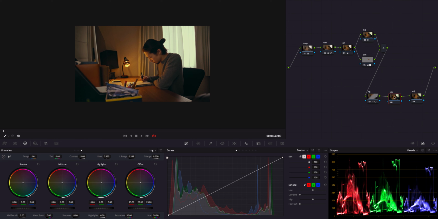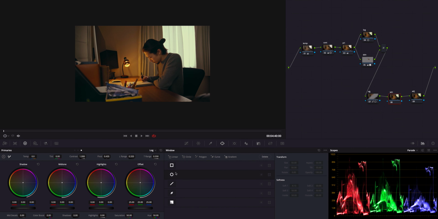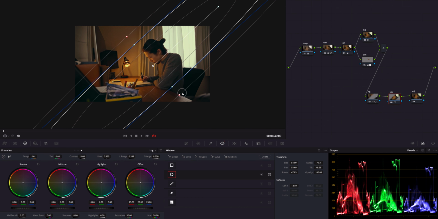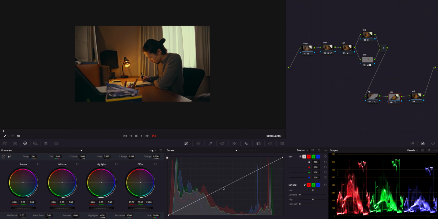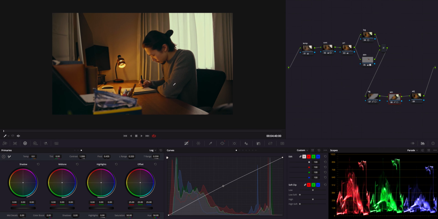Next, I'm gonna do exactly the opposite of vignette in this node, window light. So place the rectangle mask the same as vignette, just along with this window light. Feather this out and do not invert. Going to curve and push it up a little bit, just like this. So, before, after, before, after. Now this window light is more emphasized.